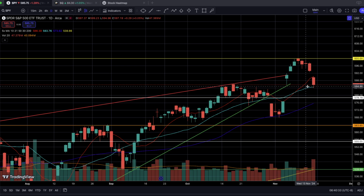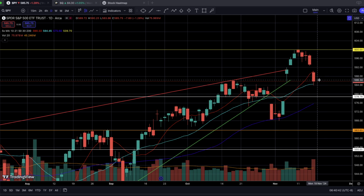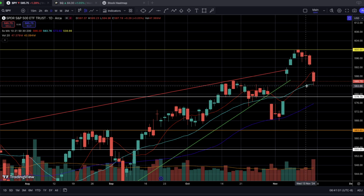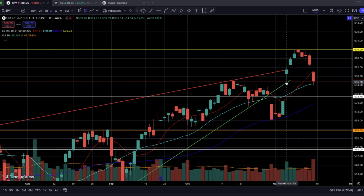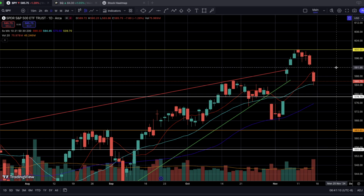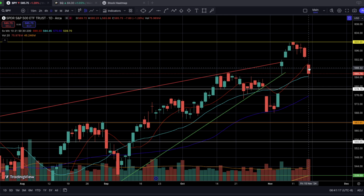We're in a pullback where the price will try to retest my short-term SMAs like the daily 10 and the daily 21 SMAs. Now, all we need to watch out for this week is whether or not we're going to take out last Friday's lows, which was also last week's lows. And that'll eventually be a breakage of the daily 21 SMA since we did lose the daily 10 last Friday. So as long as we're able to continue to consolidate tightly in between the areas of the daily 10 and daily 21 SMAs, we should be able to move sideways and at least uphold this gap up that we saw right after the presidential elections. Okay, so watch out for this gap and watch out for some sideways tight price action this week.